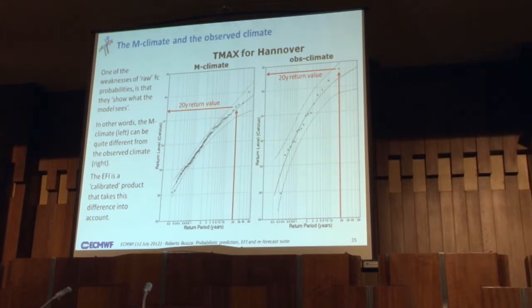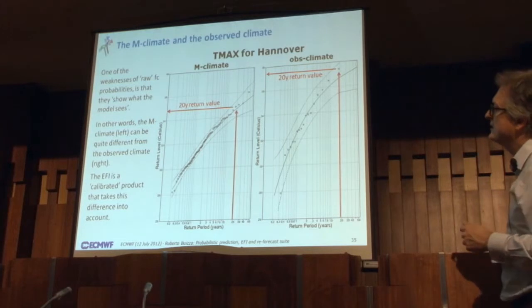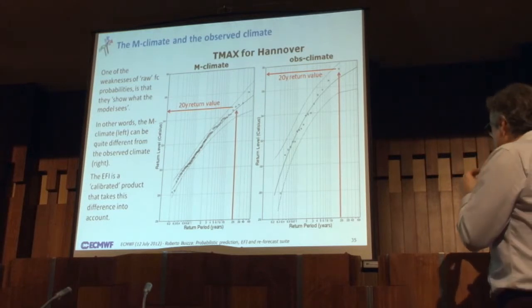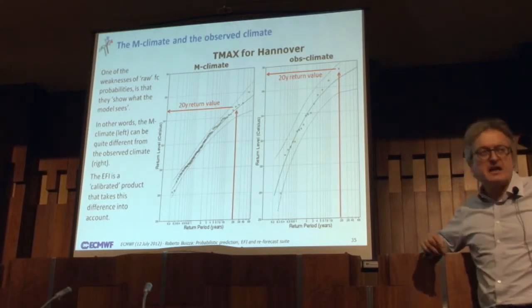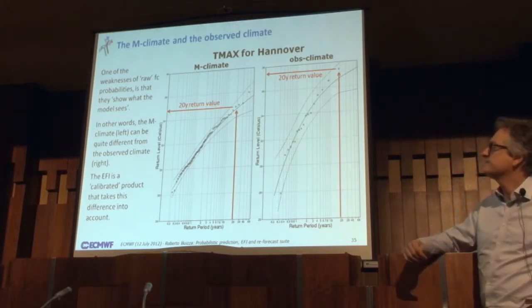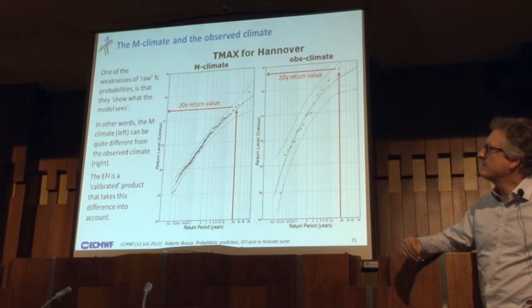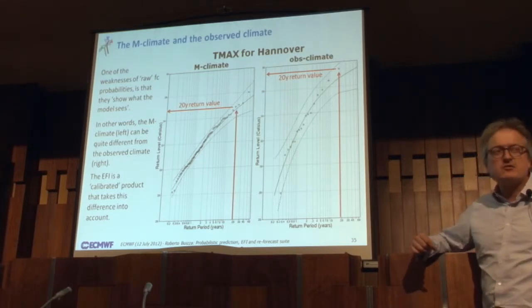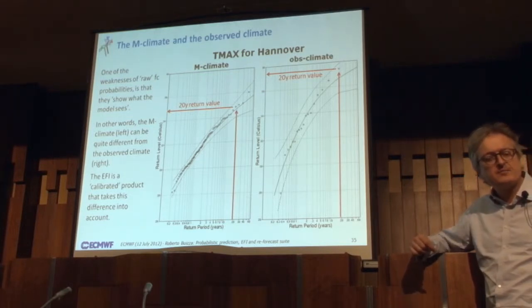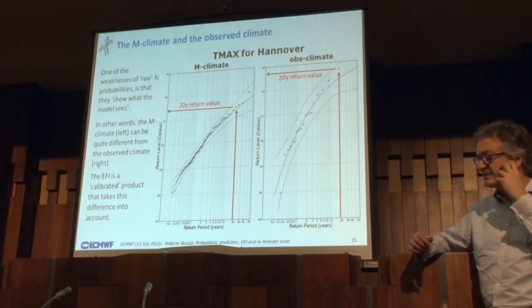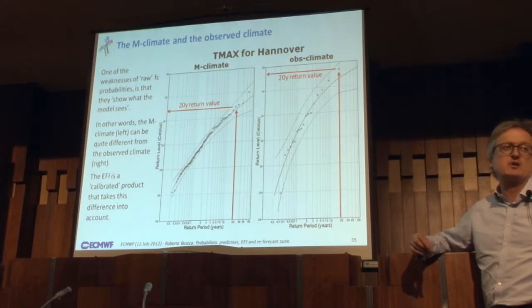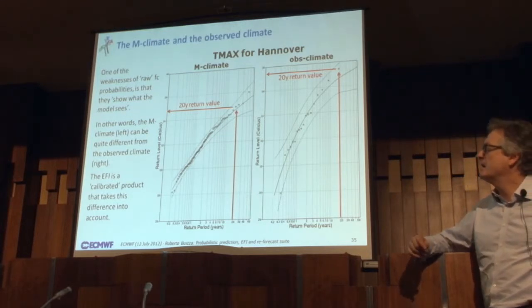The other area that I want to focus on a little bit now is the fact that our forecasts don't see all the scales. And so it's bound to give values, especially intense, extreme values, which are much lower than the observed ones.